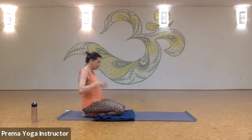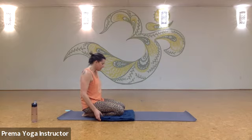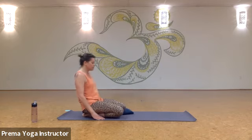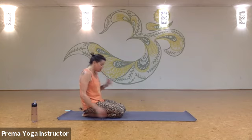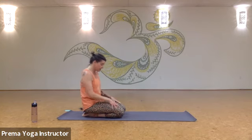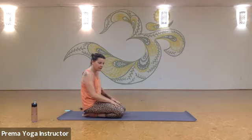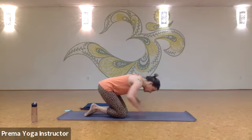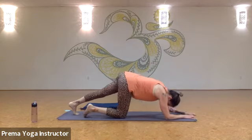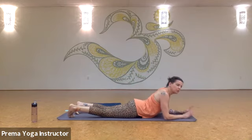Well, let's have a moment. I want to do one more back bend since we're kind of in the zone. It's another one side then the other side. So we're going to do a half Dhanurasana and half Shalabhasana. So coming onto the belly.